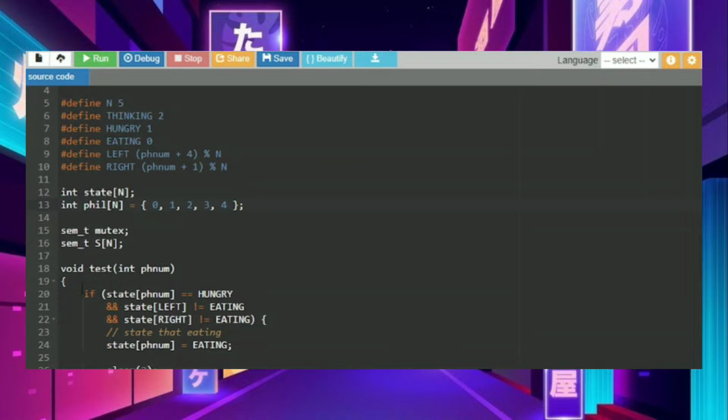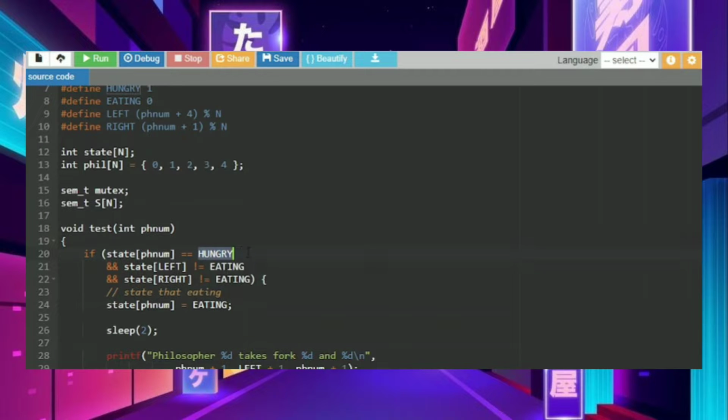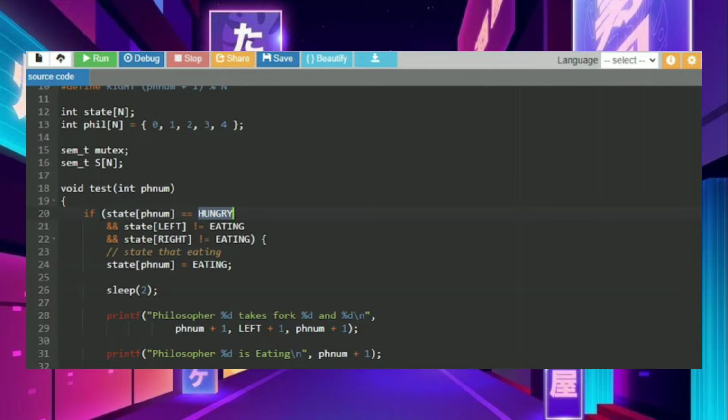Here in the void, each num is where the philosopher's state is hungry. As we can see, it is indicated as going to the hungry state.